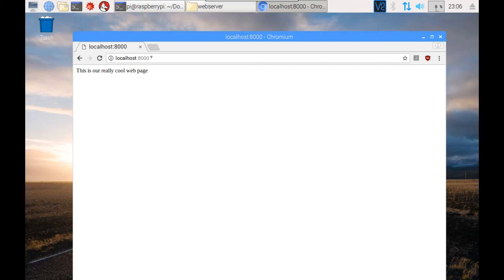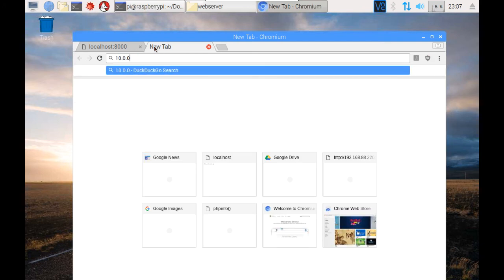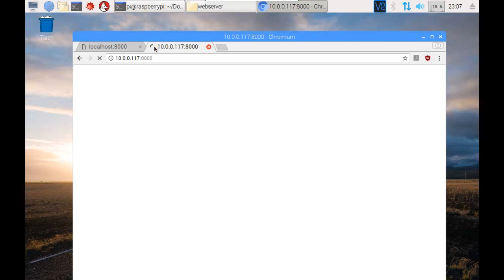You can also access this anywhere on your network by using your IP address. Here my IP address is 10.0.0.117. So if I do 10.0.0.117, and remember I have to put my port as 8000, it brings up the web page. Any device that's connected to your network can access your web content on port 8000 from your SimpleHTTP server. Very cool and a very quick way to get your web server up and running.